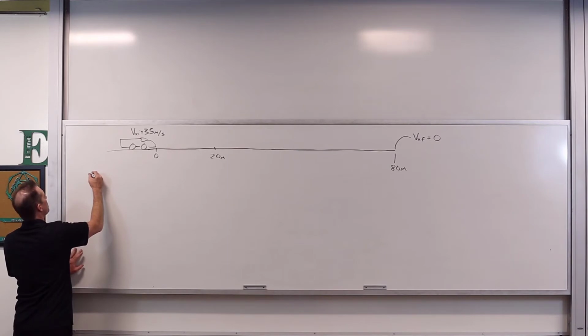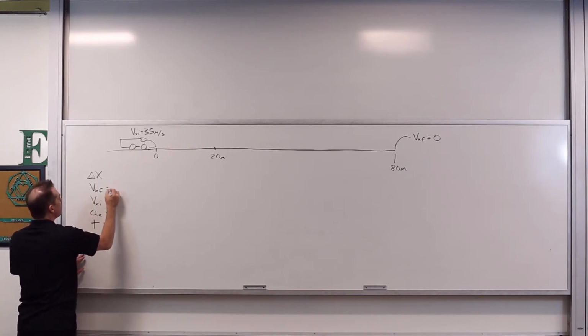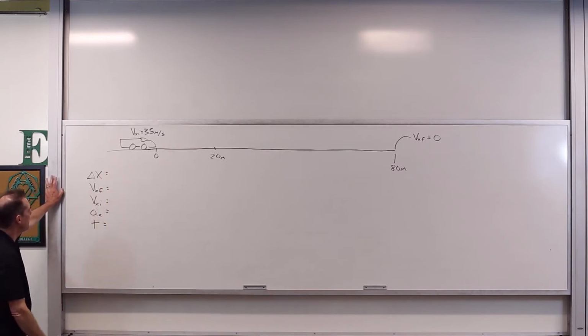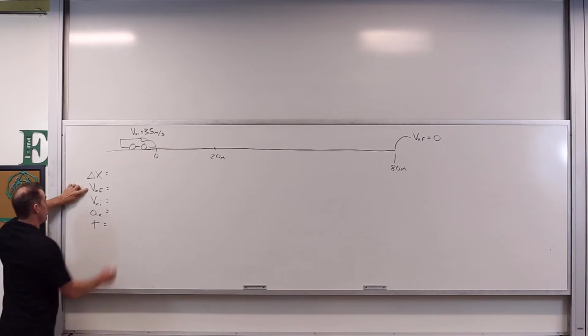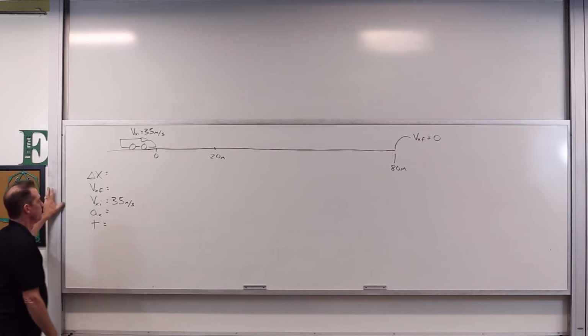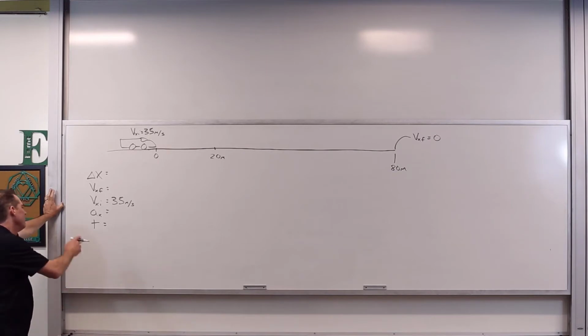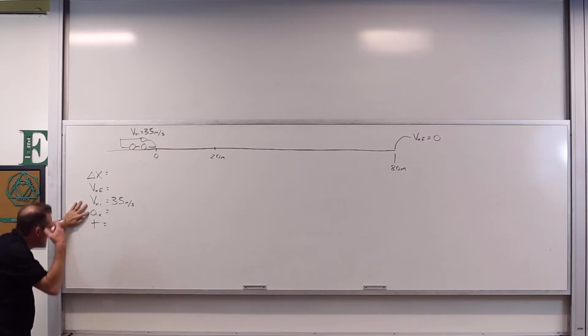So we've got ourselves a delta x, a Vx final, a Vx initial, an a sub x, and a t, in no particular order, but I'll write them down here. And say, what do we know, what do we not know? Well, we know that this object is initially traveling at 35 meters per second. How fast is 35 meters per second? Well, you can roughly multiply it by 2.2. What do you get? Like 77 miles an hour or so, a little bit more than that. But that gives us a rough idea of what we're talking about here.